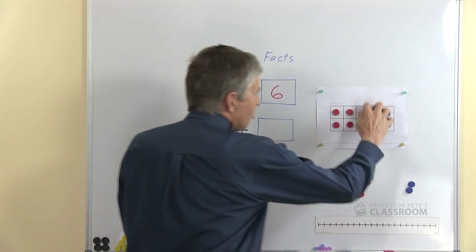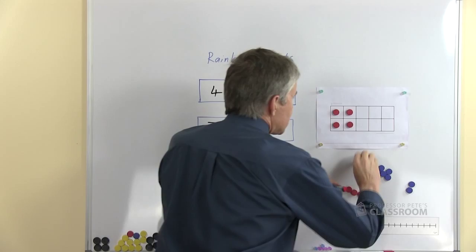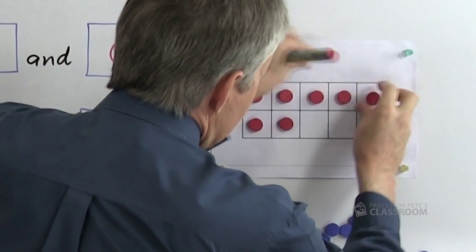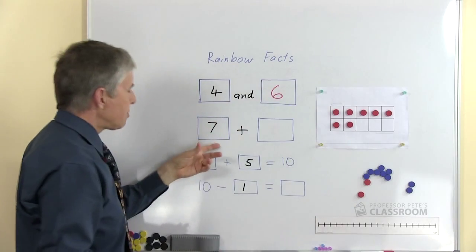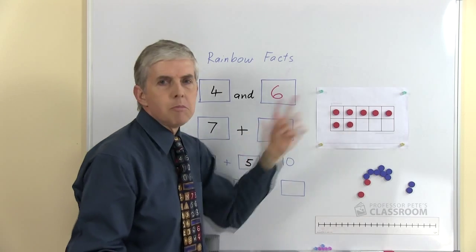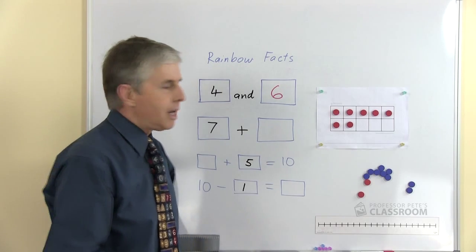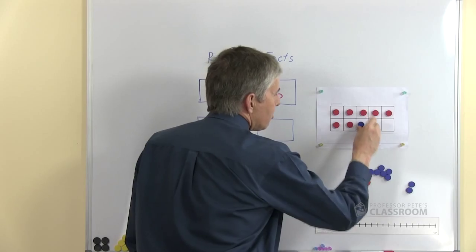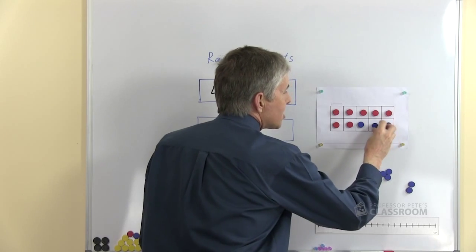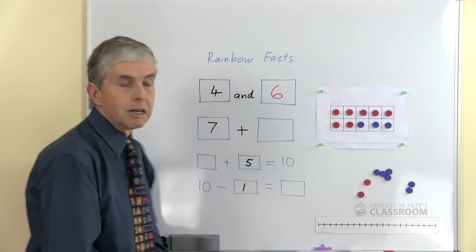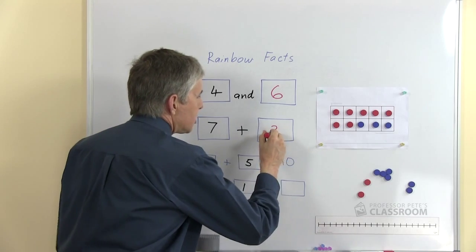Let's look at the second one. This one starts with seven, so I'm going to show seven this way. So we have seven red ones and how many more will equal ten? Again, it's not difficult. We can put the second color if we want to, or we can just see the empty squares and recognize that the other number is three.